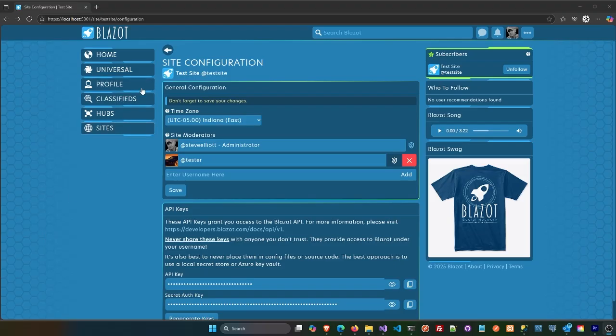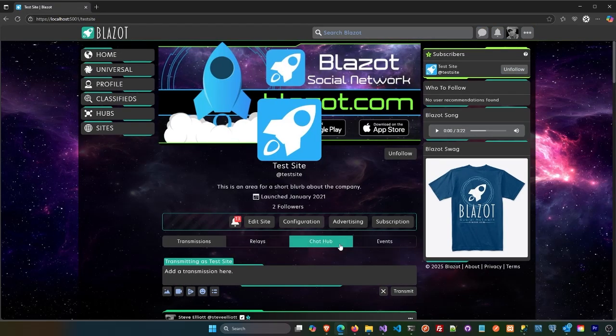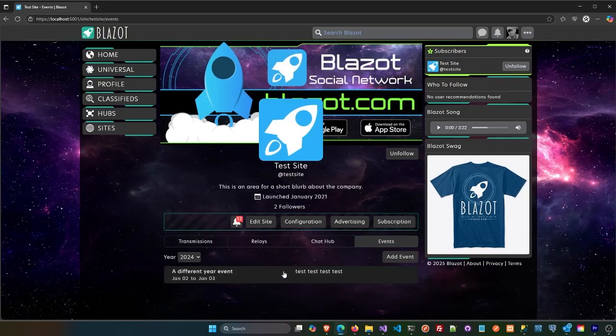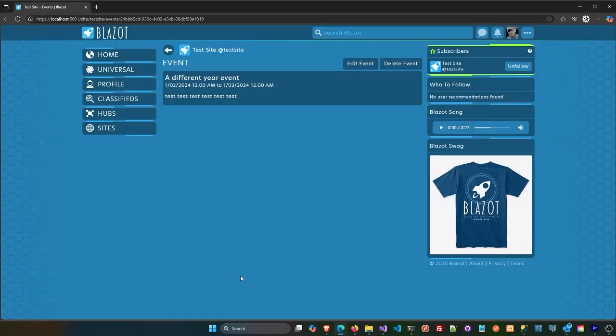Now let's go back and look at the site profile a little bit. So there's a few other things down here. Now this chat hub is a feature I'm still working on. This will eventually allow sites to turn on and enable a chat where people could come on there and live chat about something. Maybe there's some event going on or some specific reason why this site wants to enable that, but that will be an option. Events are basically like a schedule and results, but it might be certain events you're going to have throughout the year and some details about the event once you click on it and go into it.